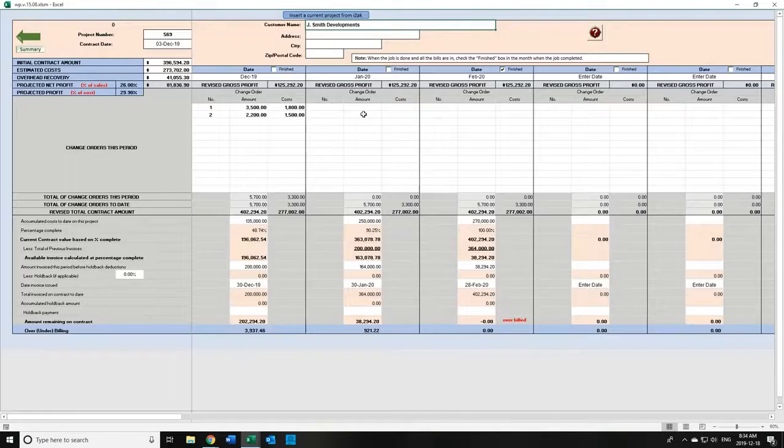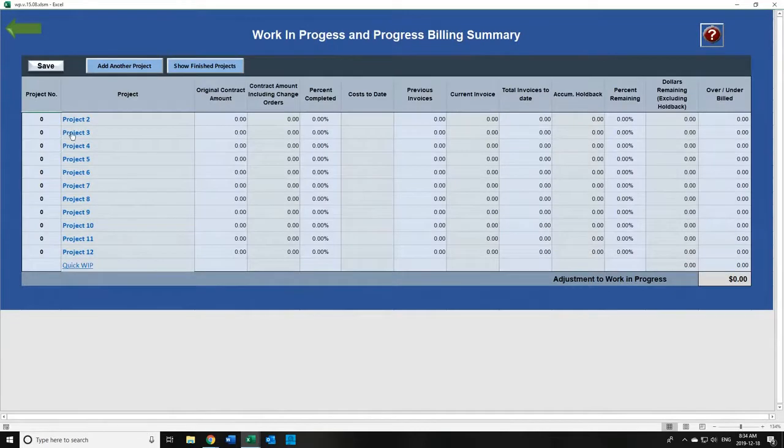Okay, so going back again, remember that you do the same thing for a new project. Every time you go to the summary sheet and enter your project. Enter your projects in here and repeat the same exercise, and it'll give you a final number every month. The onus is on the contractor to calculate the number and provide that number to the accountant. What the contractor can do is print that sheet.